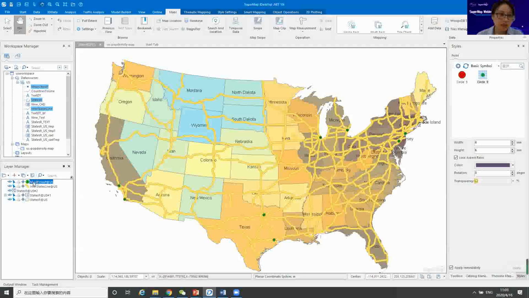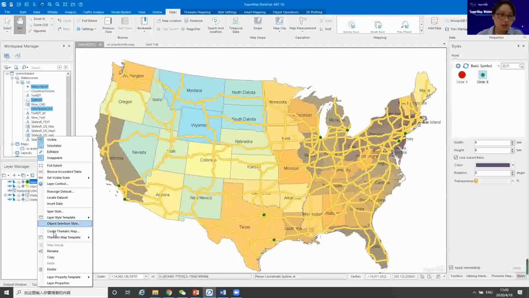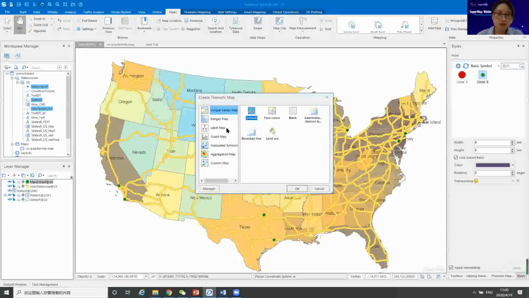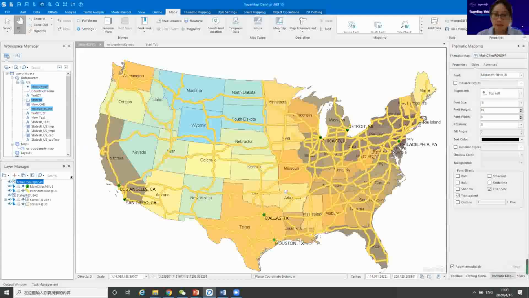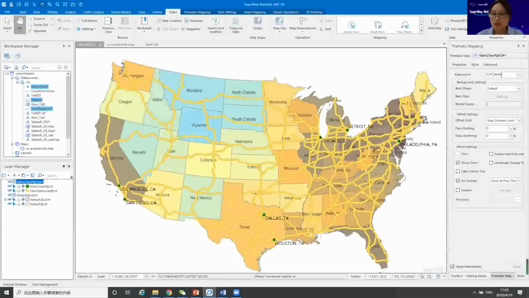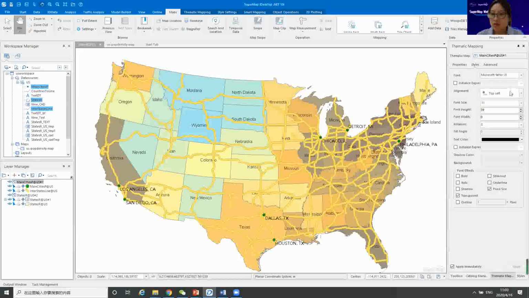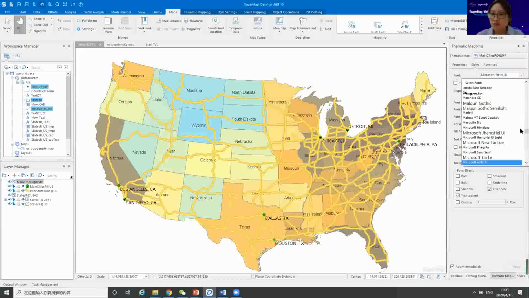And then we add the main cities' names by creating a thematic label map. Here, the properties with the city name and the styles. We change the font.